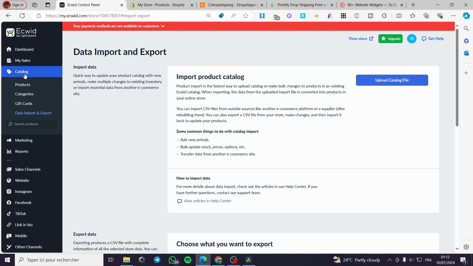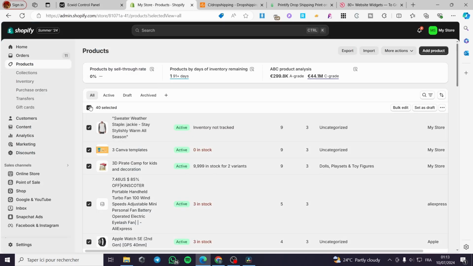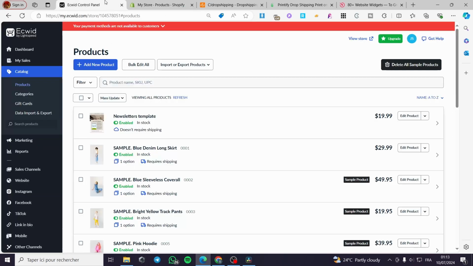I am going with the manual option. So in most cases you are going to add the products manually, since the import option will be very efficient with importing in bulk. Select here all the products that you have and add them to the store that you have on Ecwid. This will be much easier, but in most cases, we have only one product to add.